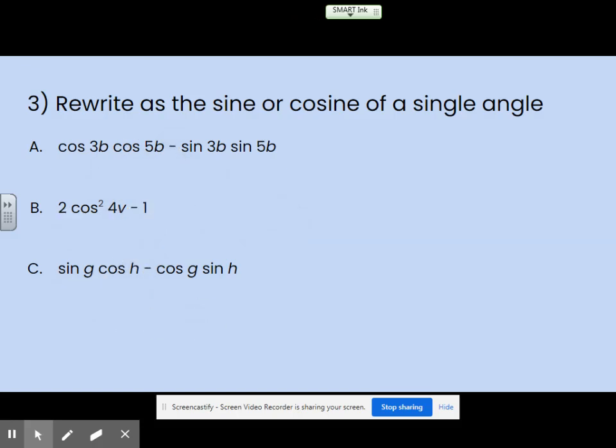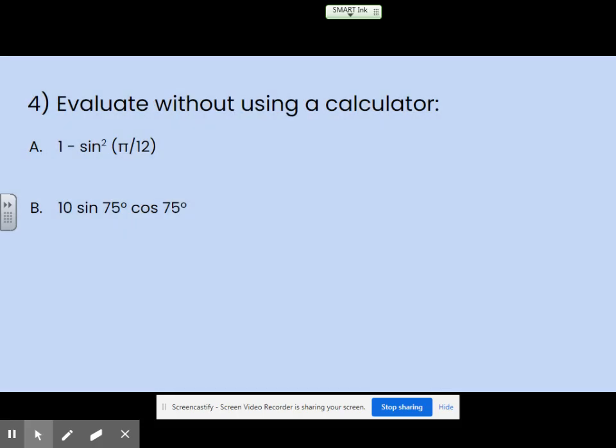All right. Okay. Now we're on 4. Evaluate without using a calculator. Now the wording of that prompt, problem, question is telling me that I'm going to have some sort of exact answer. Because evaluating, I know, is very similar to solving, but I'm not solving for a variable. I look and see, and I see that for that first one, it has the form of a double angle identity.